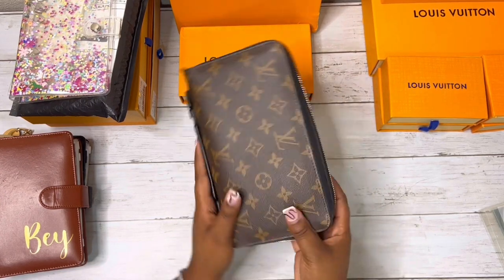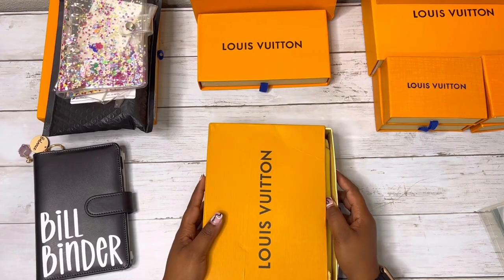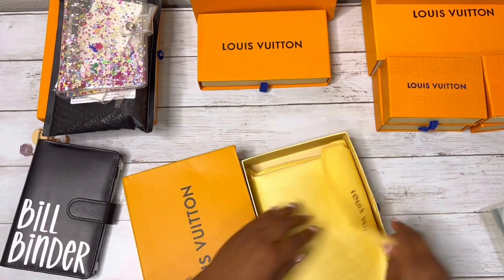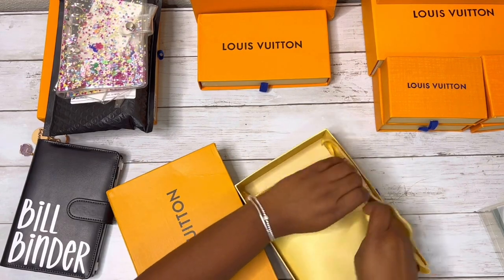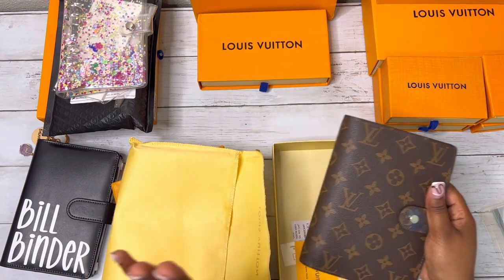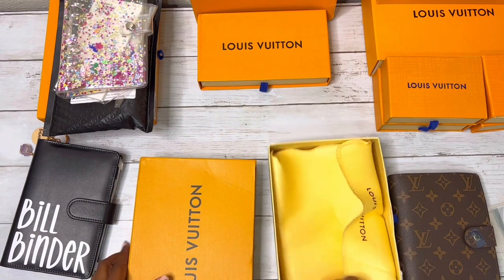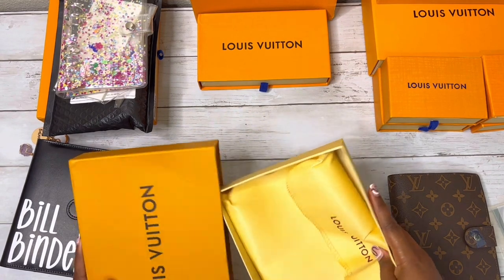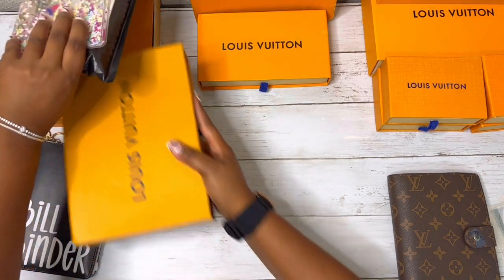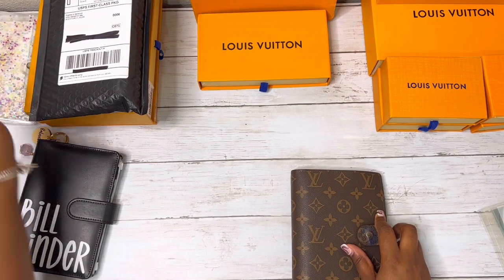Now let's set this one to the side and get on to the bill binder. Okay, so let's go ahead and get into my bill binder. I've already opened these up, so none of these have the plastic or anything on them. I've already opened them up, smelled them and stuff. And this is going to be my A6 bill binder. It's just a regular print. Go ahead and put this box over to the side. And yes, this is just going to sit right there.